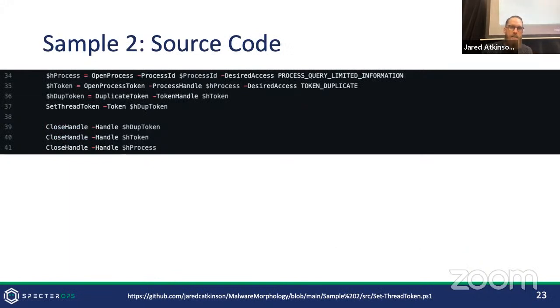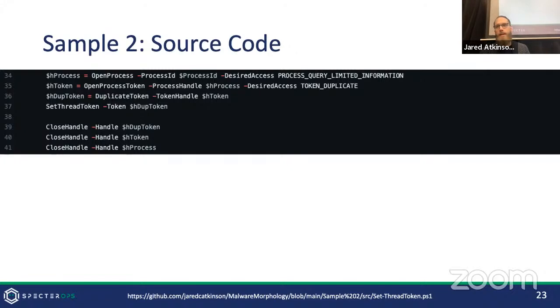Now, this is a PowerShell script, and I know that we said don't look at PowerShell, but I kind of cheated and simplified it a little bit so that you don't have all that redirection in .NET and PowerShell and all that kind of stuff. So can people tell me what you see with this one? What's the first function call that you see? OpenProcess, right? It's the same.